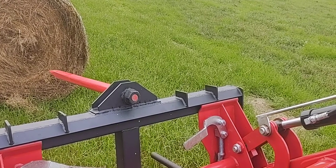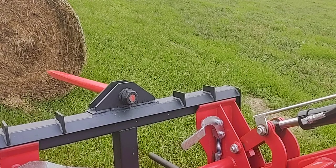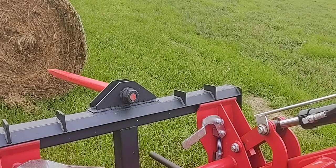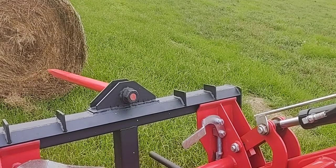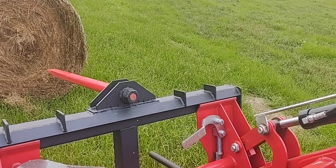Well, the spike went in really well and picked it up. I didn't see a whole bunch of slop in the top spike. I didn't run it all the way through to the stabilizers, but I'm pretty sure it would have been the same result. Went in really well, and it definitely slid off well. And the bale ended up on its side, and I used the spike to flip it back down. I didn't see any flex in the spear.